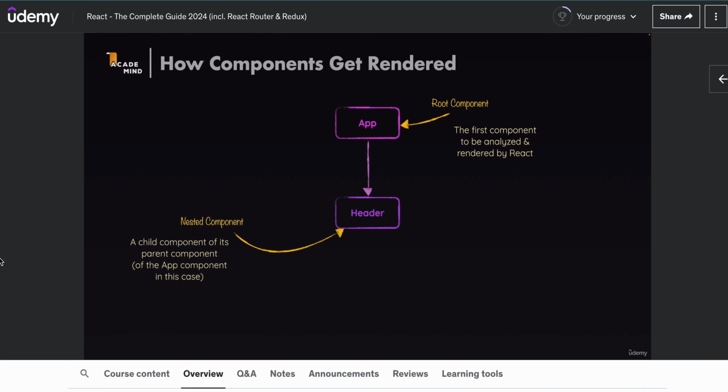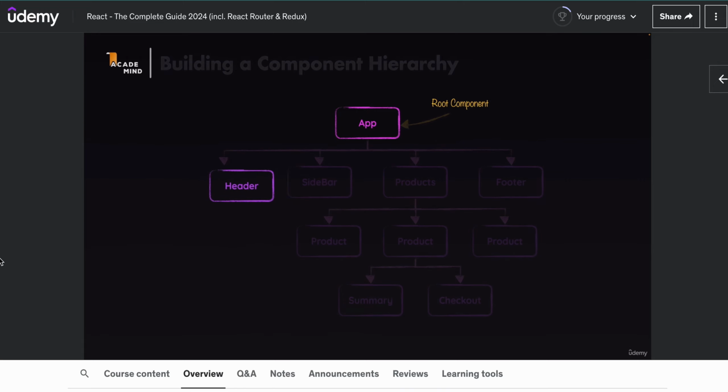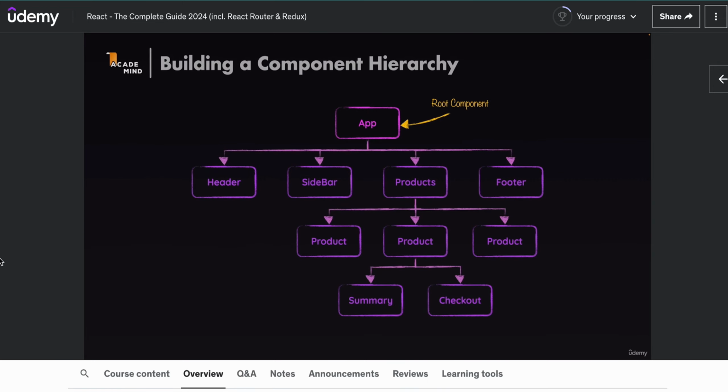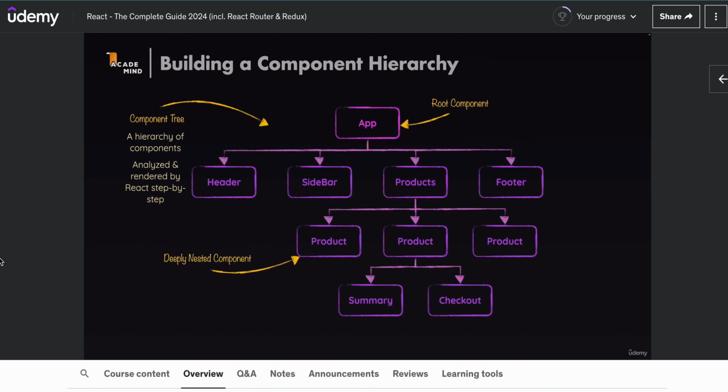And those nested components it may include, like this header component in this case, could then contain even more child components. And with that, ultimately, you end up with a component hierarchy which is often called a tree of components, a structure of components which is then rendered to the screen by React.